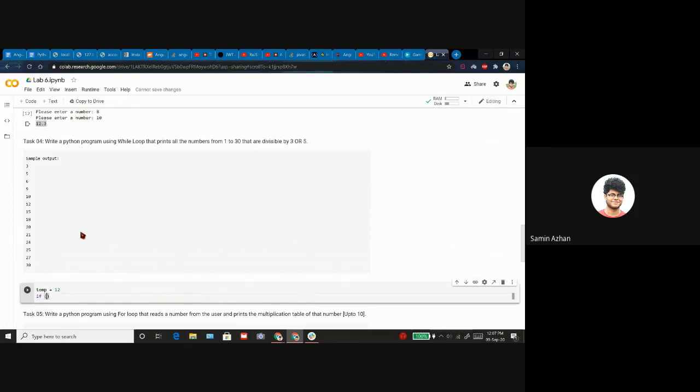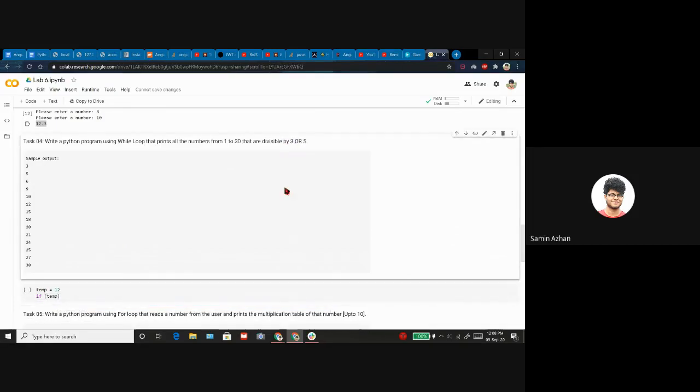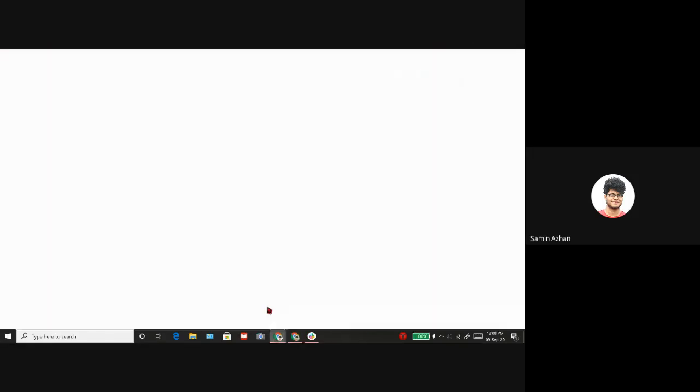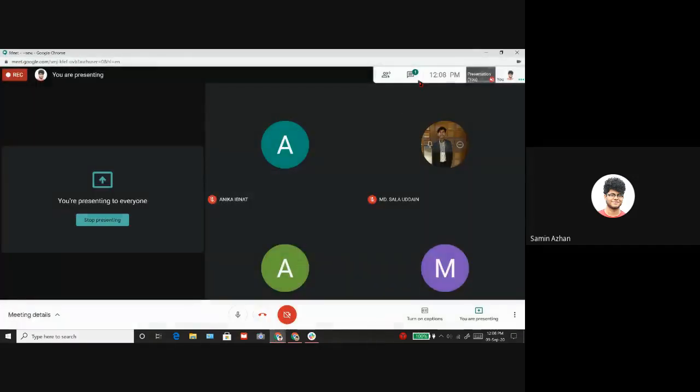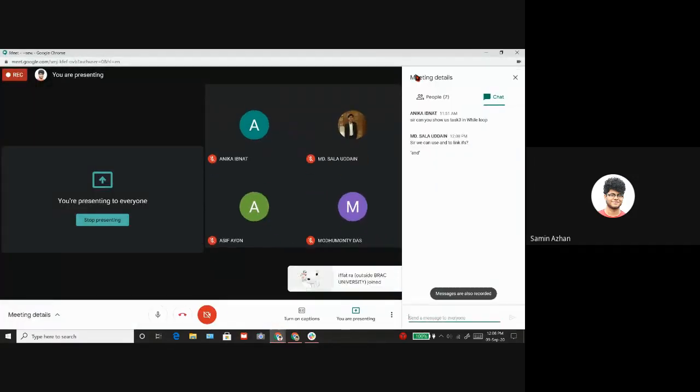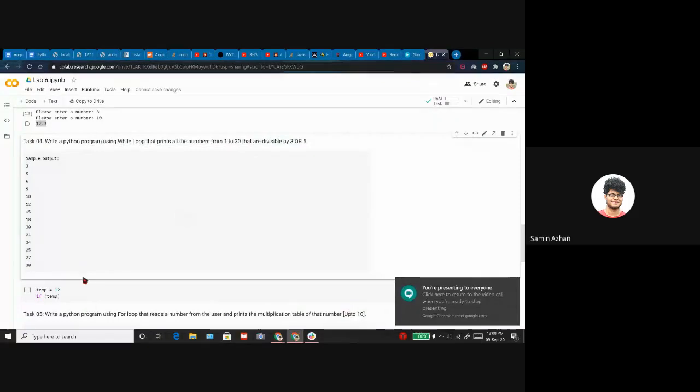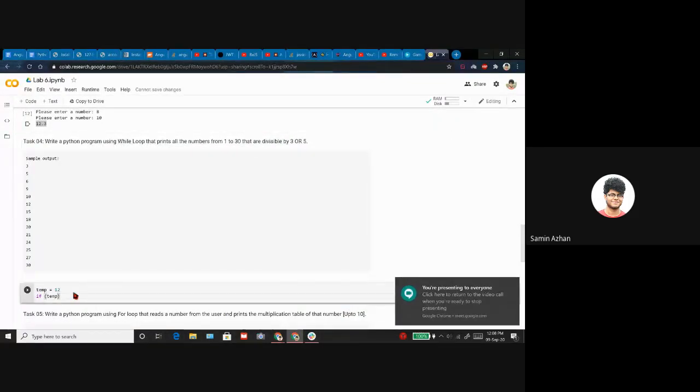So if, let's say, temp, how can we check if it's, first let's try to do it for 1. We're trying to check if it's divisible by 3. Yes, we can use the and keyword. But in this case, we would have to use the or keyword. But just to show everyone how it works, first we have to check if it's divisible by 3.